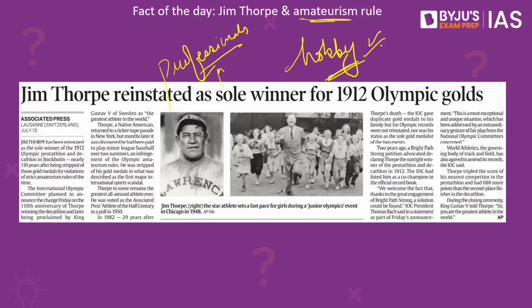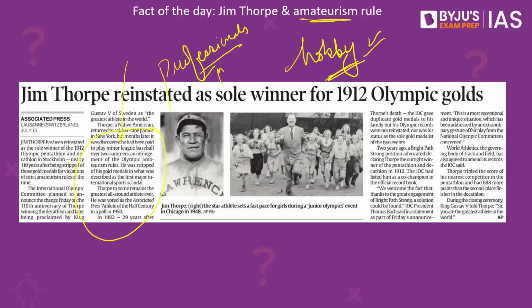Those people who have been playing this sport professionally, meaning people who have been getting money to play their sport even before the Olympics, were not allowed to participate in the Olympics back then. That was called the amateurism rule. That is, the amateurs, those who only play as a hobby, are allowed to participate, but those who play the sport as a profession and are getting paid for the same should not be allowed. This is where the controversy started, because soon after he won the gold medal, there was news that came out that he had actually been paid to play minor league baseball for 2 seasons in the US.